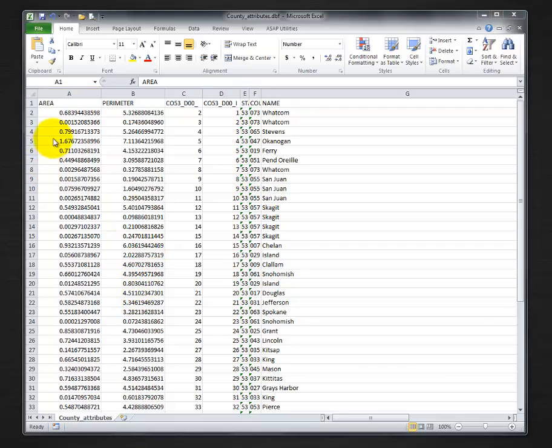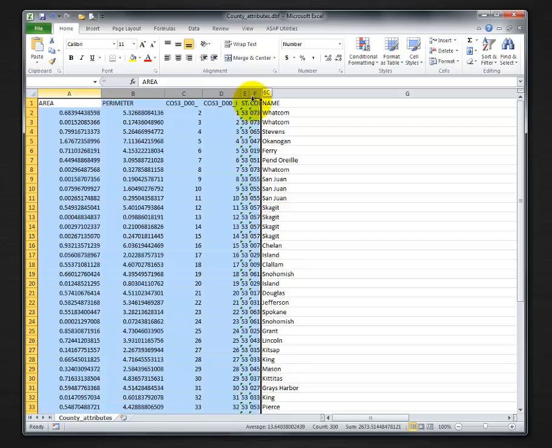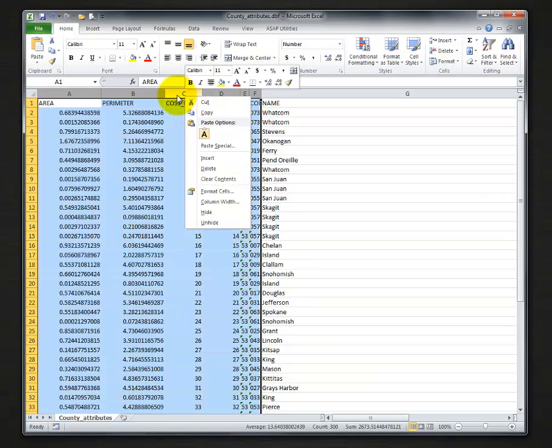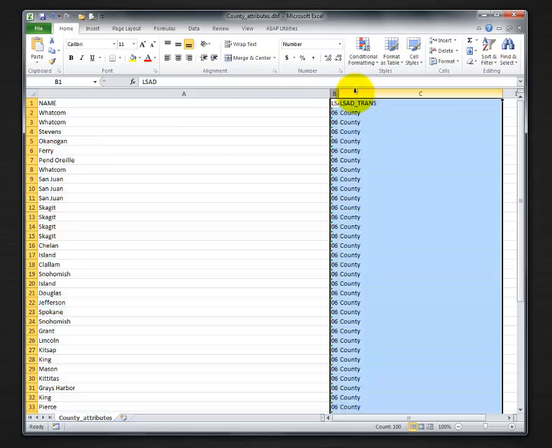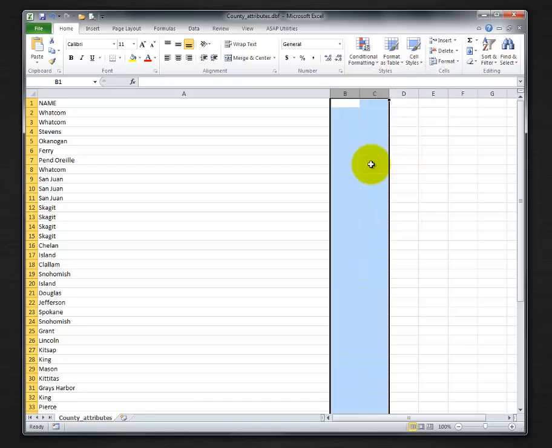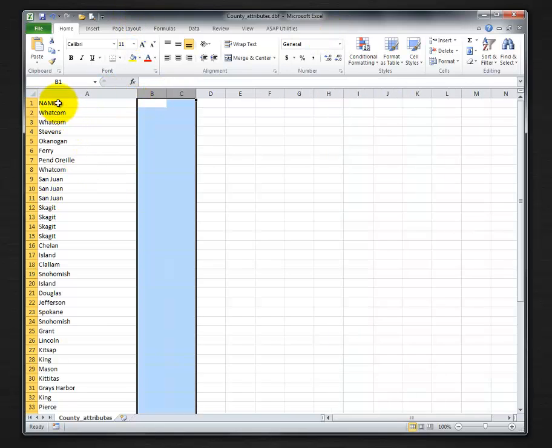While we're here, I'm going to show you, first of all, how to delete some columns that we do not need. All we're interested in is the name column. Therefore, I'm going to click on the header of the columns I don't want, A, for example, and scroll over to F. From there, I right-click on a column header, say delete, and the columns are deleted. I now click on column B and C, because I do not need them now, and click delete. I now just have one column. I'm going to bring it back so it's a little bit easier to see. I have a single column of data that I'm going to use in a different file that I have open.